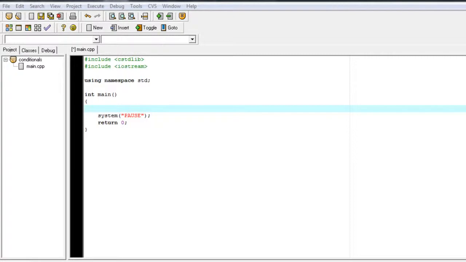So before we actually get into an if statement, we're gonna use the Boolean variable. Now, a Boolean variable is just like an integer, except it's limited to holding the values of 0 or 1, true or false.